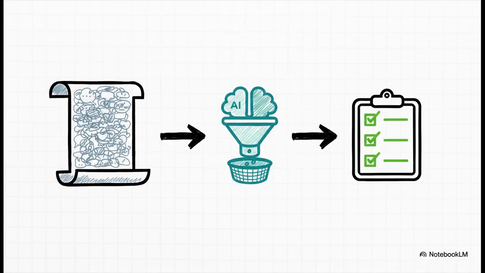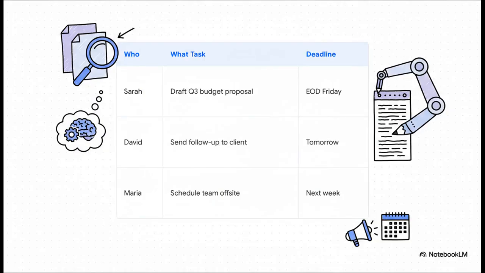Now what about this one? This is a classic pain point for everyone. Trying to figure out what happened in a long meeting you missed. So you get sent this rambling, hour-long meeting transcript. Instead of reading the whole thing, you upload the file and give the AI the role of an executive assistant. The task? Extract all the action items and put them in a table with columns for who, what task, and deadline. And just like that, the AI cuts through all the noise and delivers just the critical to-do list, perfectly formatted, just like you're seeing here.